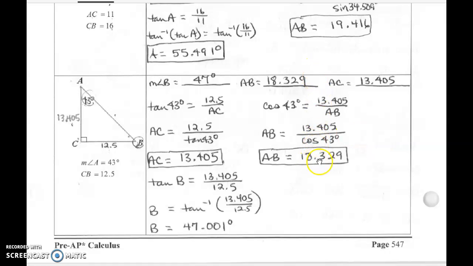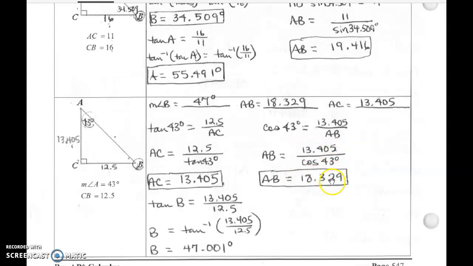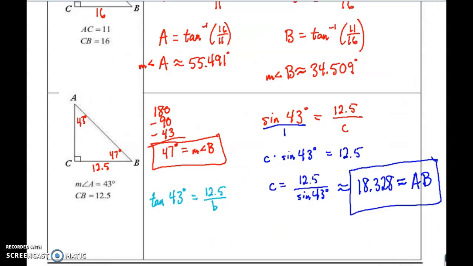I don't even like his answer because he rounds. He used a rounded answer. I would deduct a point on the answer key. I don't like his work. And what's he thinking, rounding? Don't trust these two answers. But his answer to AC is good, 13.405, because he used exact numbers and then rounded at the end. So be careful with these answer keys. So AC is about 13.405.